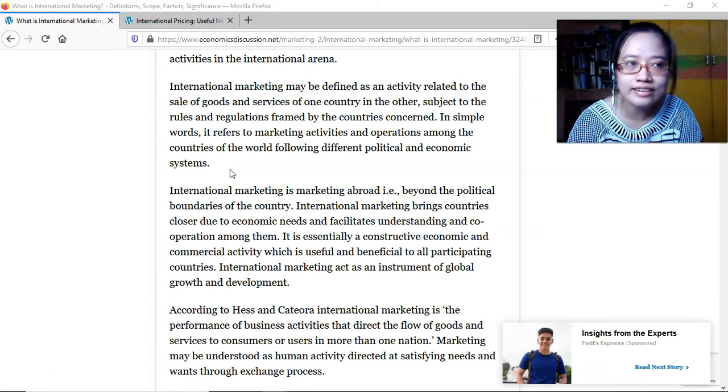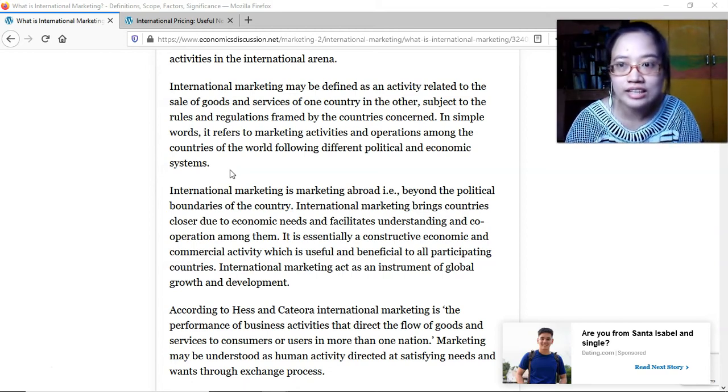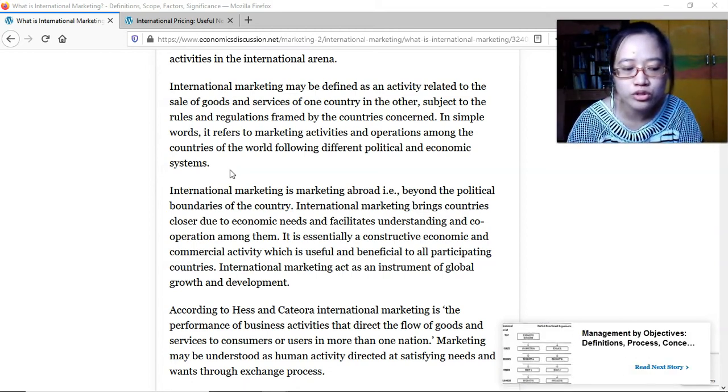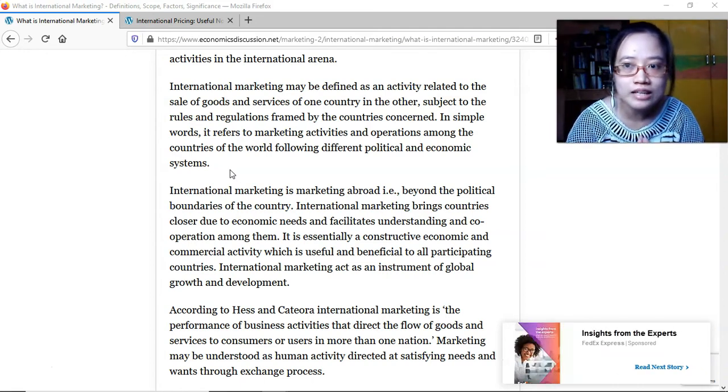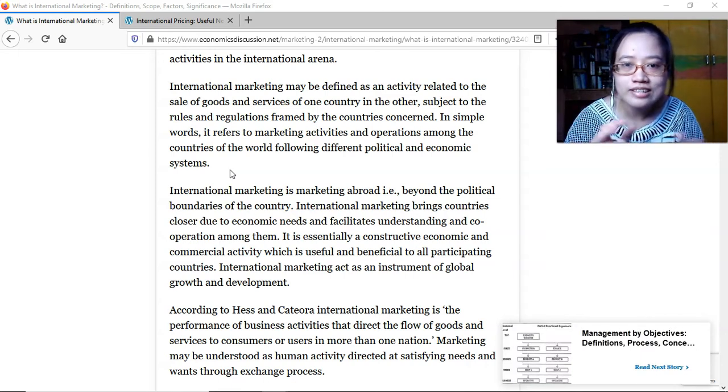Here's another thing. Normally, foreigners cannot put up a business in a certain country. There are limits to foreign ownership, and there are only certain industries that are allowed to be owned by foreigners or for foreigners to invest in. So normally, you would have to partner with a local business, right? So you have your locals, they would be part of the business management or business owners as well. So it really is going to be a partnership normally, and that's how it is here in the Philippines as well.